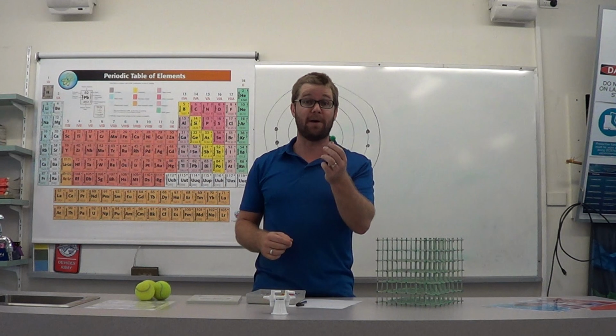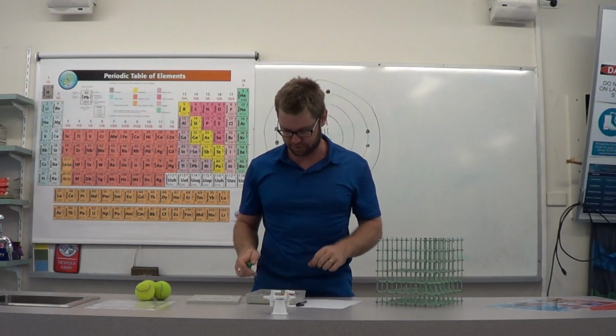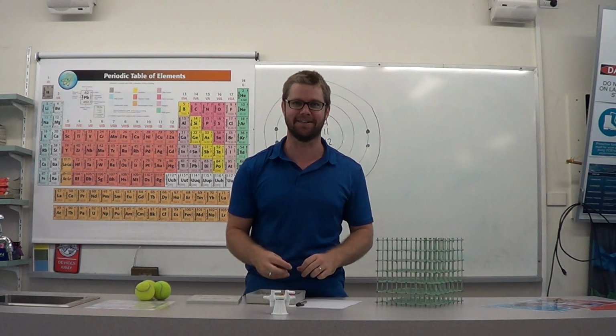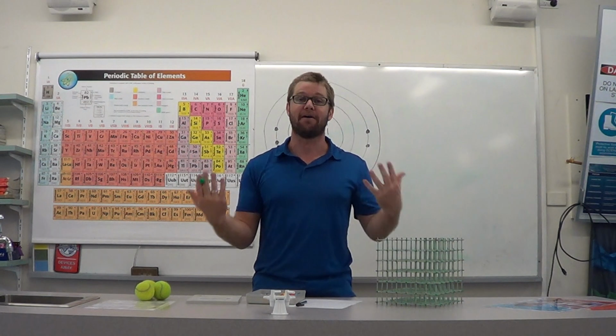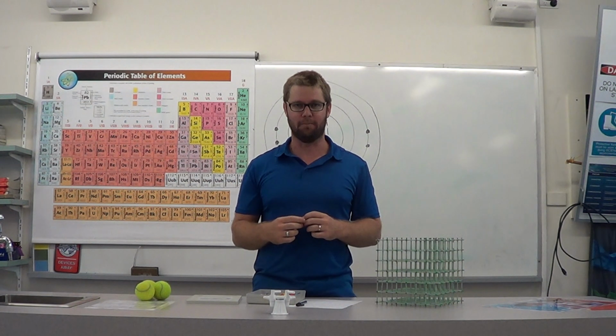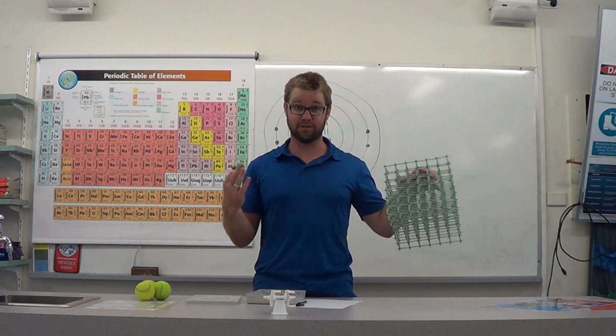Another one that you might know about is water, right? H2O. 1 oxygen, 2 hydrogens. I should have made it. I'm not going to do it, it's going to take up too much time, right? But those are discrete molecules. Those are formed between non-metals, and they form covalent bonds. Hopefully that gives you a little bit of an indication of the difference.